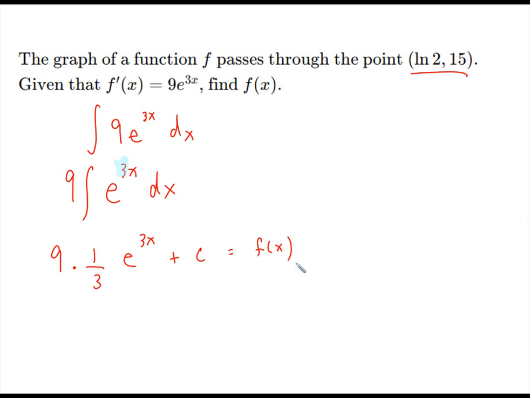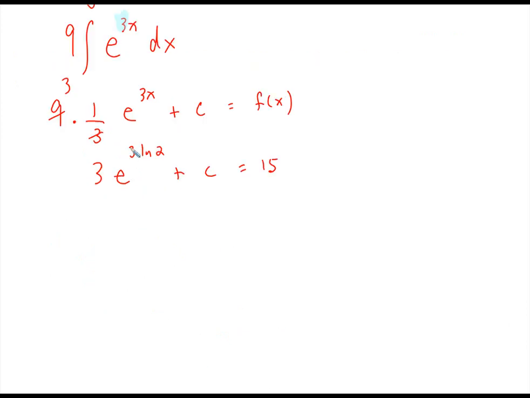f of x, right? And then this is our x and our y. We can plug it in here to solve for the c. So this will first of all simplify. So we're going to end up with e times e to the 3 times natural log 2 power, and then plus c is equal to 15. So we need to do a little simplification here. If you move this to the exponent spot, basically we end up with 3 times e to natural log 2 to the 3rd, which is 8, plus c is equal to 15.